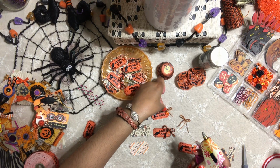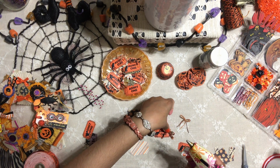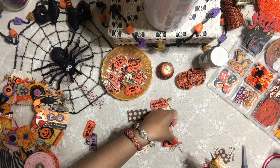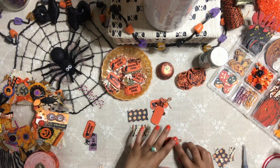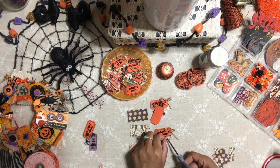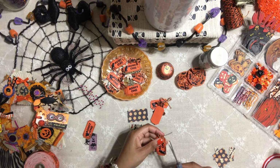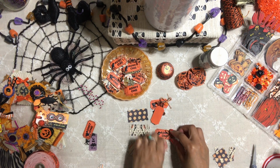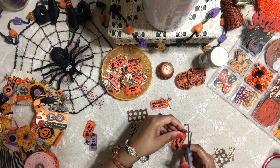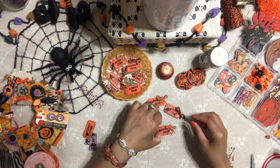A little bit of hot glue right above my button on this one. And then this one's going to go right above the rhinestones. Just like that. See that? How cute that looks? Now if you want to cut this out because you think it's too long, then go right ahead. I think it's too long. So I'm going to trim these a little bit. You don't want these to be too big. There we go. Okay. Let's trim a little bit this one. Just a tab. There we go. Perfect. Now we have a little ticket put together, okay?